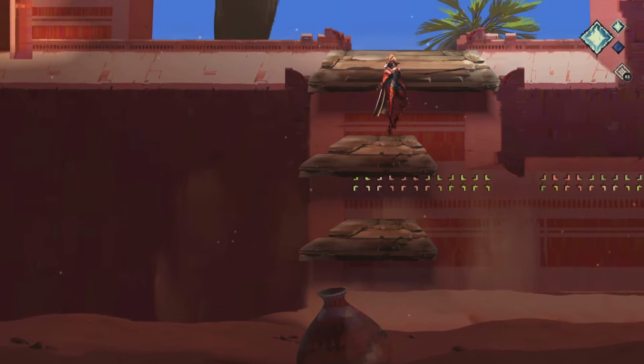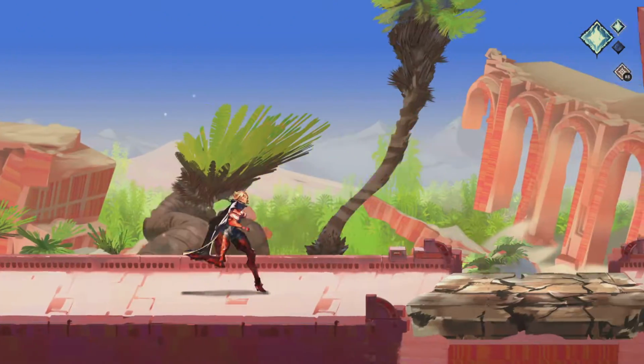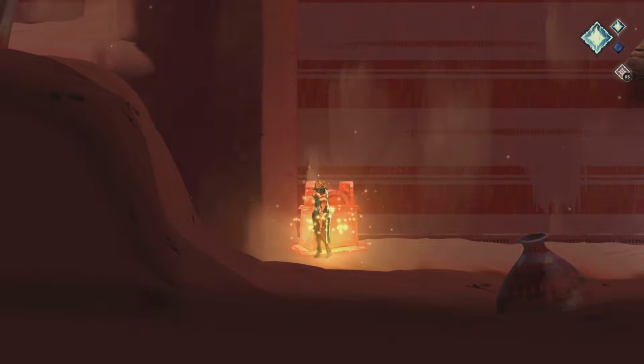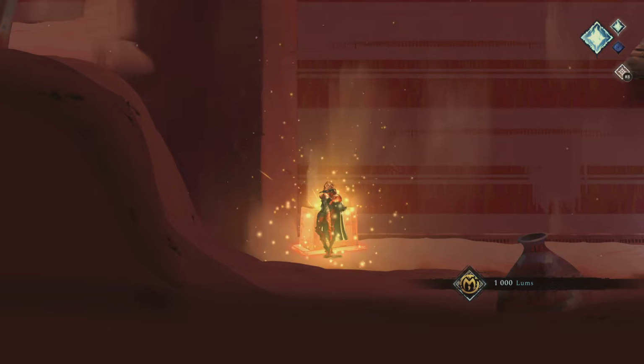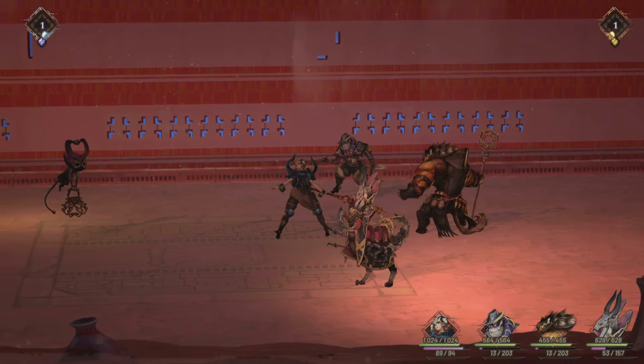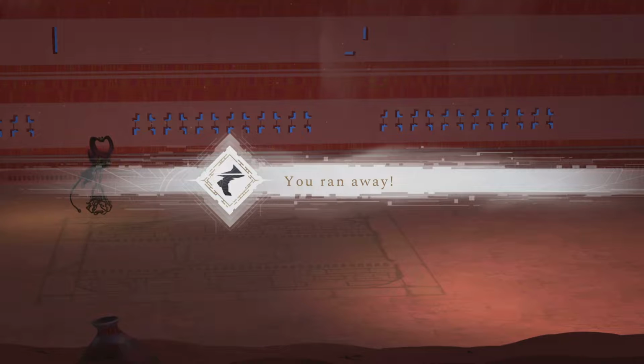Oh, okay. Just way back up. Wait, that platform's back. That's weird. Ooh, chest. What could it be? 1,000 of the currency. Okay. We've got this. Oh, it's this thing. Great. Best fight ever.